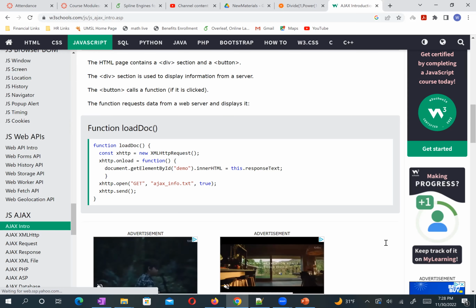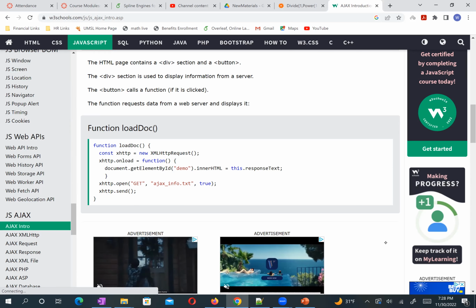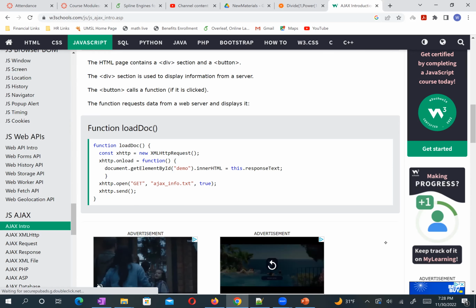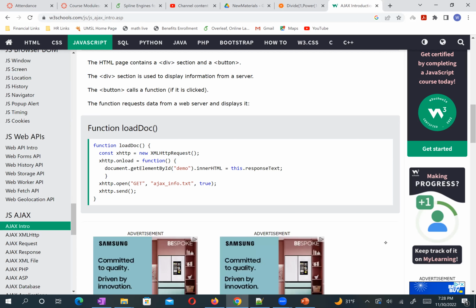New XMLHttpRequest. This is the constructor, right? We need to get an object instance, the constructor. So this xhttp references this special communication object. After that, look at this line: xhttp.open, with the GET method.